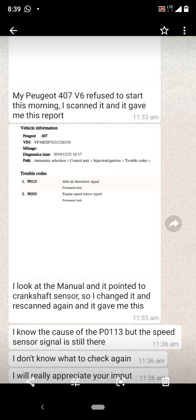Okay, yeah. So what actually resolved this thing I'm trying to talk about is: I disconnected the engine speed sensor, then disconnected the engine ECU, connected the two back, and the car came back to life. Not on my own personal car. I'm talking about over the years, while diagnosing people's cars, that for some reason do this and then start working.